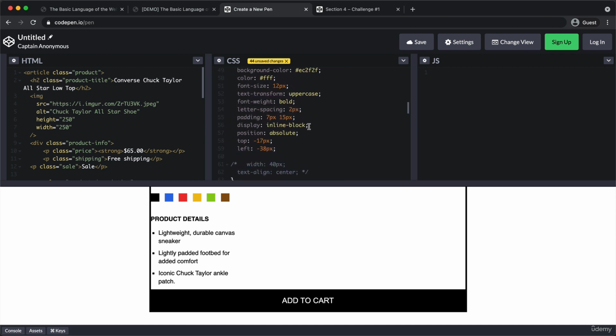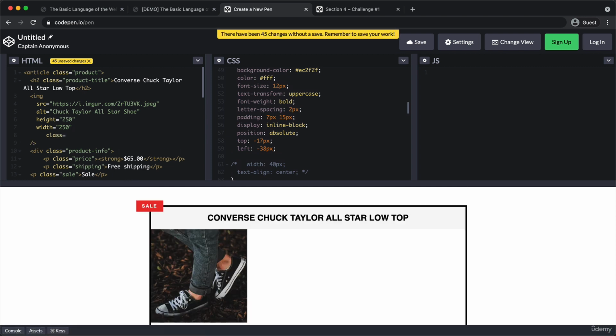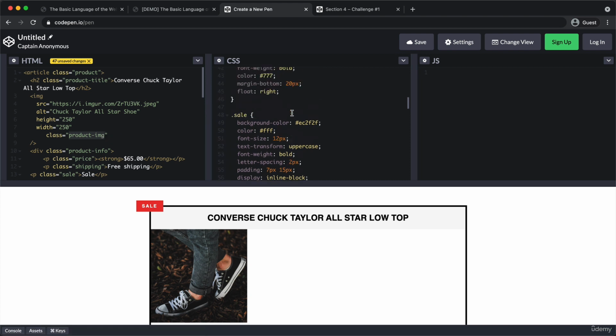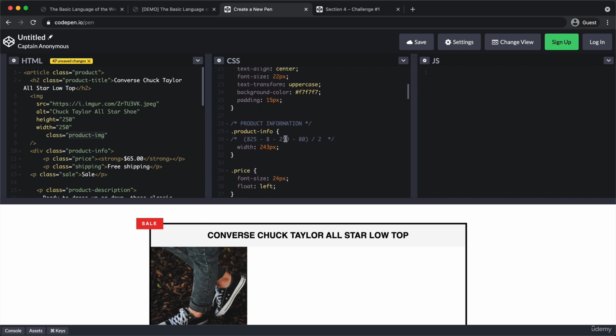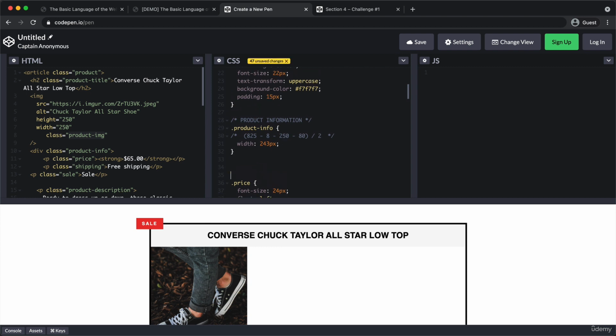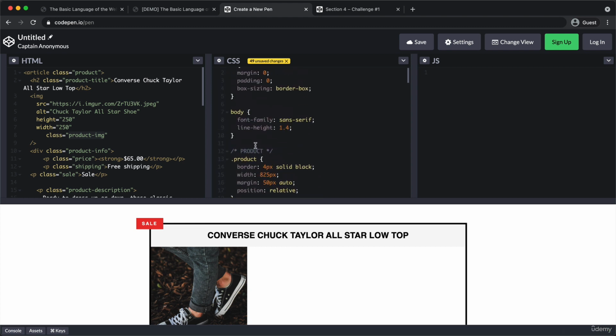And now all we have to do is to float all of these three elements. So first the image, which actually we haven't selected yet. So let's give it a class of product image. And let's put that somewhere here, maybe. Well, actually not. Let's put it actually outside here. So the height and width we don't need to define using CSS because that's already in here.